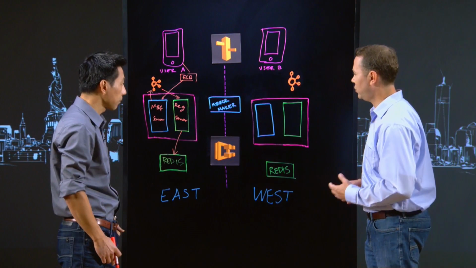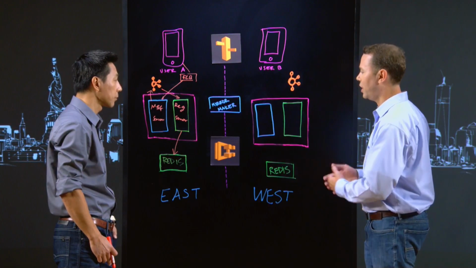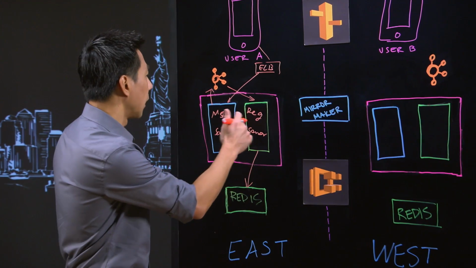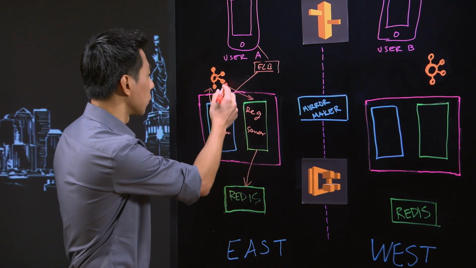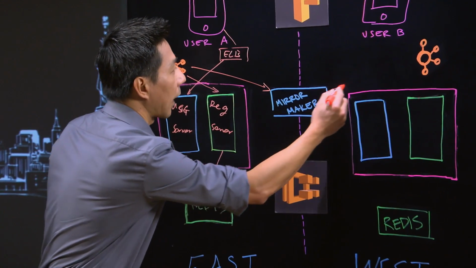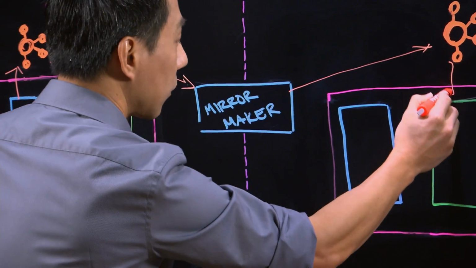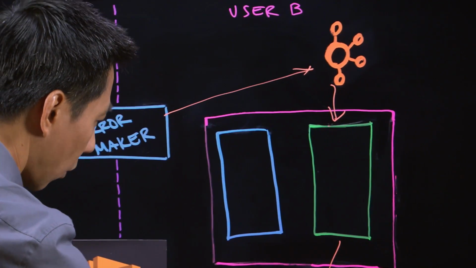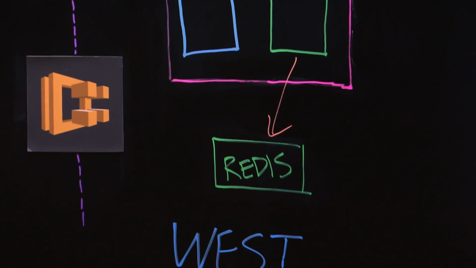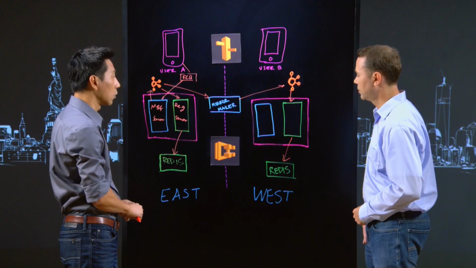Okay, excellent. Now let's say I have another customer connecting on the West Coast, and they want to send messages to each other. How does that happen? How do you route the messages between regions? Actually, in the previous step, besides sending the location information to Kafka, there's something called Mirror Maker that listens on the same topic and replicates the location of this user A to the Kafka on the other side. The registration server on the other side will pick it up and store it in Redis on the west side as well. So now both regions know where that particular user is at any given point, so that we can route the message based on the location of the user.